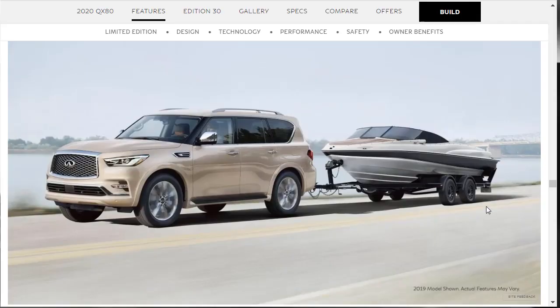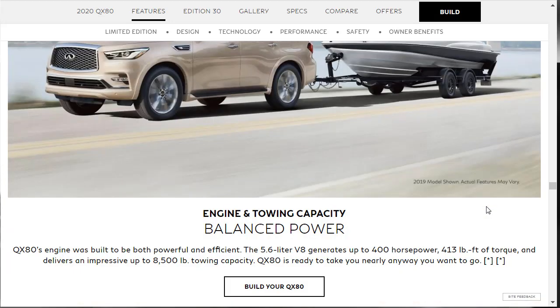How much can the 2020 INFINITI QX80 tow? Well, it's got a 5.6-liter V8 engine that makes 400 horsepower and 413 pound-feet of torque, and the 2020 INFINITI QX80 can tow 8,500 pounds.